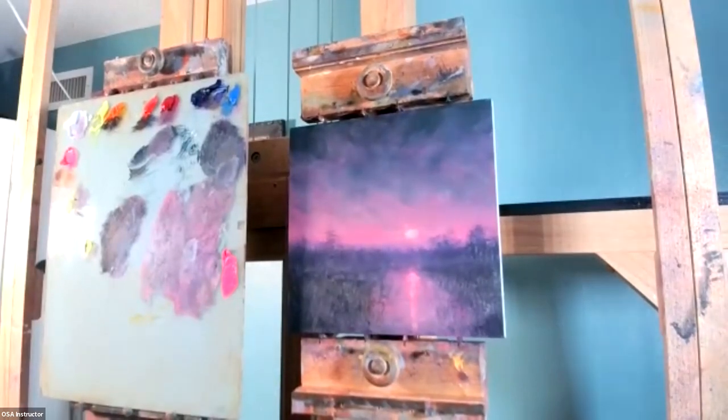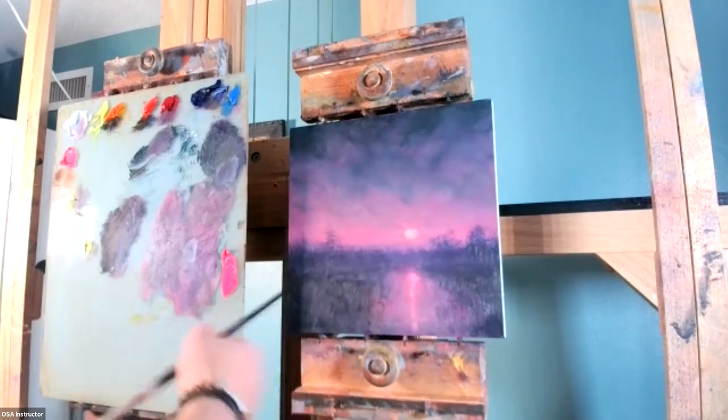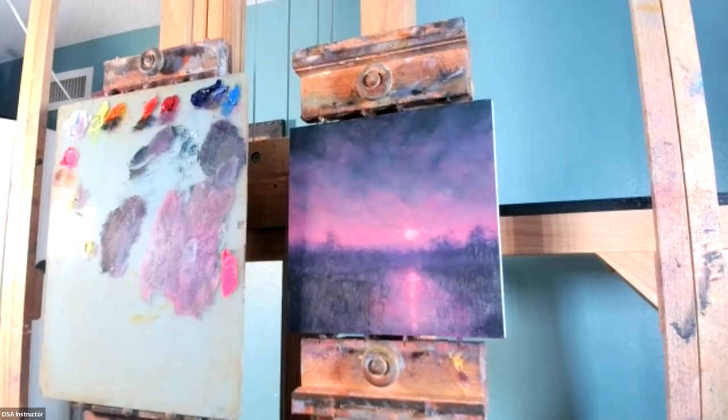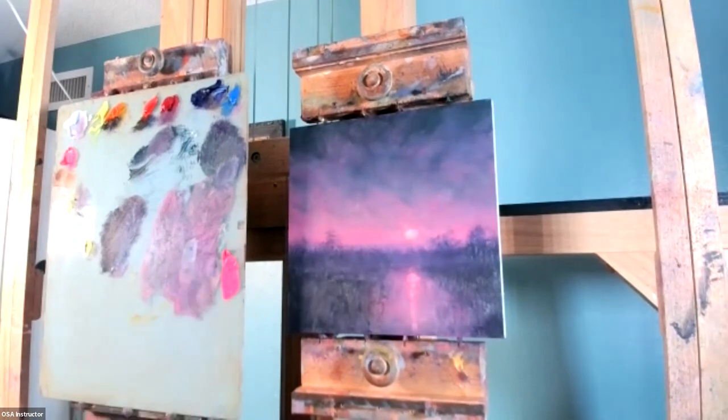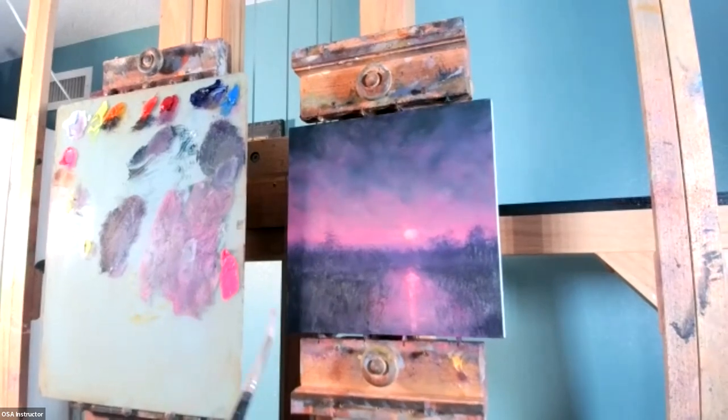I find with my landscapes, generally people like it when it reminds them of something. You know what I mean? Like, oh, I remember this view when I was out dating so-and-so, and we were on a walk along this marsh or whatever. A lot of my paintings will be like, oh, I've been camping there, even though it's a made-up scene. Anyways, I just loaded up my brush. So I don't know. Interiors are great. I've got friends who paint beautiful ones, and they must sell because they keep painting them. But I don't know if I've ever painted an interior that I've tried selling.